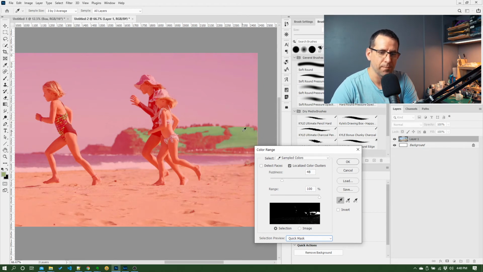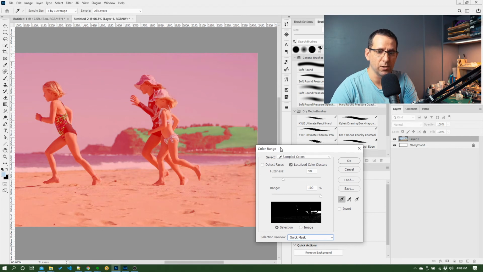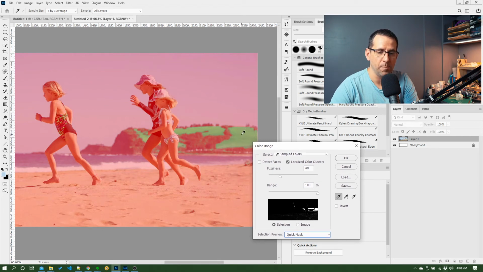If you were holding shift down and you accidentally dragged into the blue up here, you can see what's going to happen. It's now trying to select the blue of the sky as well as the greens. So I can press undo, Control Z, even though I'm within this sort of color range selection tool, and it's going to get me back to the greens.